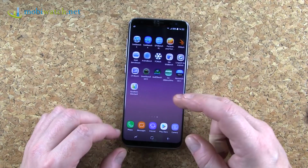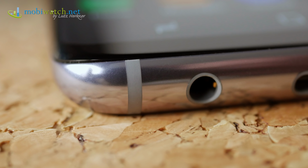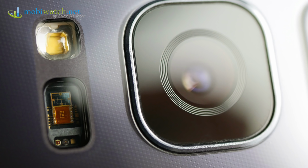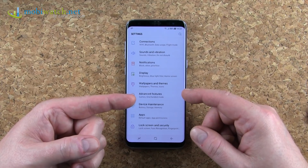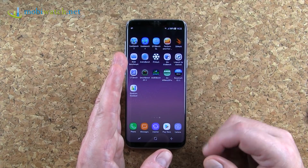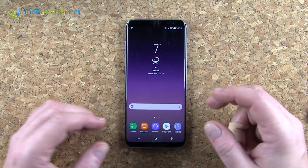Let's see. But I want to start first with the results of the processor. I can only present you the results of the European version with the Exynos 8895. Unfortunately, I'm sorry for that. I know in some markets it's the new Snapdragon 835, but I couldn't get my hands on one of these models here. But I've heard they are almost lining up. Nevertheless, never mind, because you have the Mali G71 with 20 GPU cores, 4 GB of RAM, and even this version here is already at 110% above the average. Average is 0, so 120% above means more than double the speed of the average of all the other phones of the last 2 years.